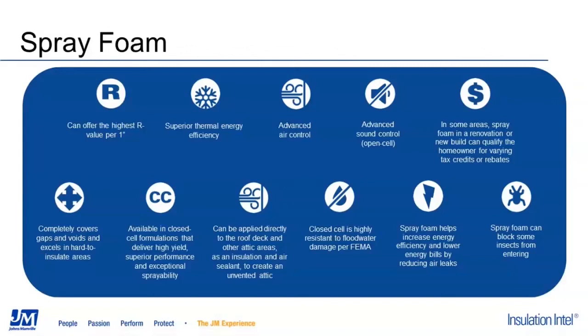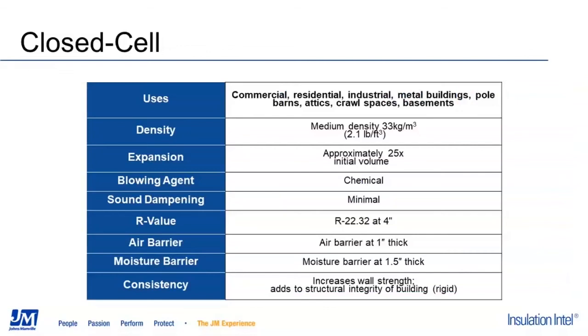The Corbond closed cell product is a medium density spray foam insulation that uses a chemical blowing agent to form the finished foam. There have been changes in the chemical blowing agent in the industry between 2020 and 2021, and JM's product offering will meet all of these changing regulations with that physical blowing agent. The blowing agent in the foam helps create the cell structure of the product and provides some of the high R value benefits, as it has a higher R value than air.